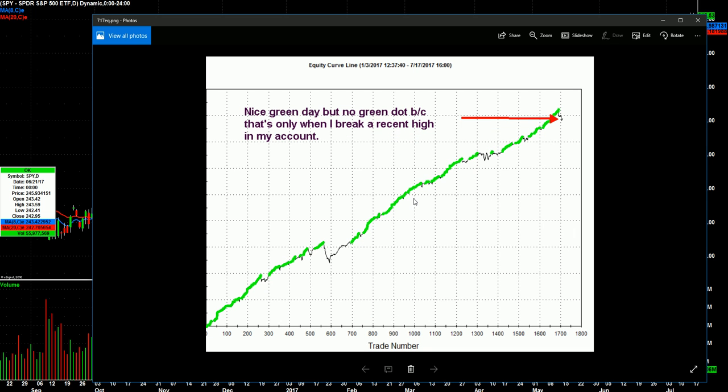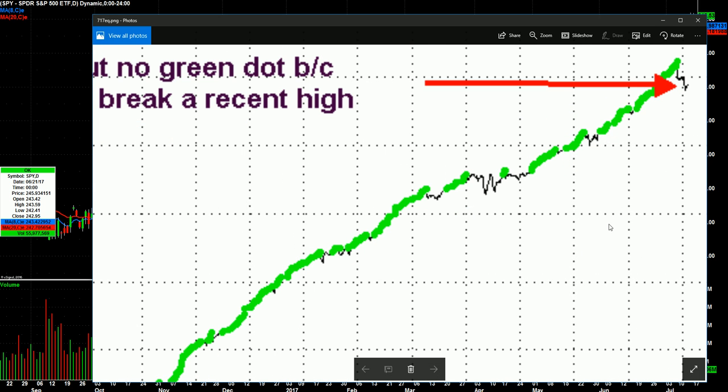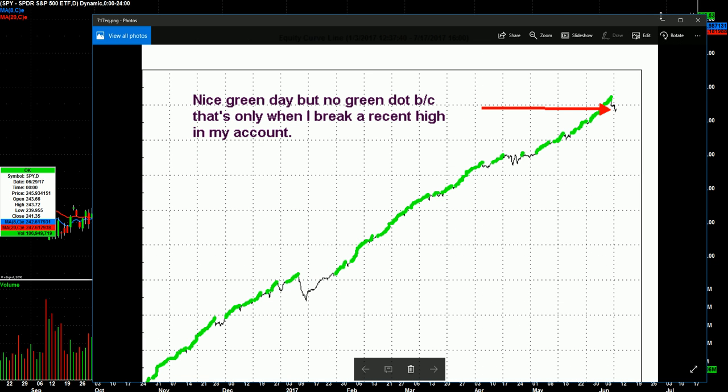And also I always tell you guys I'm going to show you my equity curve every day. So there's no new green dot. A green dot just means a new high for the year in my trading account, right? And as you guys know, if you watched my video this weekend, I had what you call a blunder on Friday where I broke some rules. So I did make about $1,000 today. I don't know that this is scaled correctly. But anyway, it's probably going to take me a little bit to get back up to new highs for the year because of my blip on Friday. But anyway, nice day in chat today.